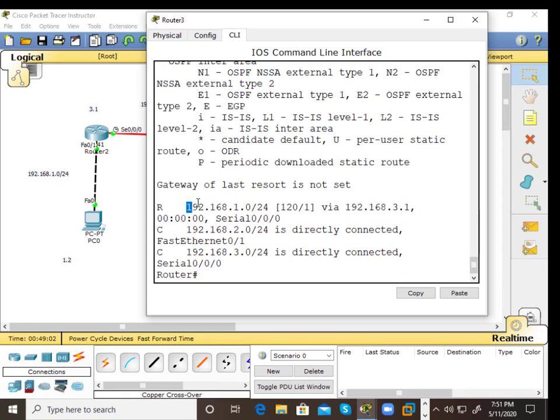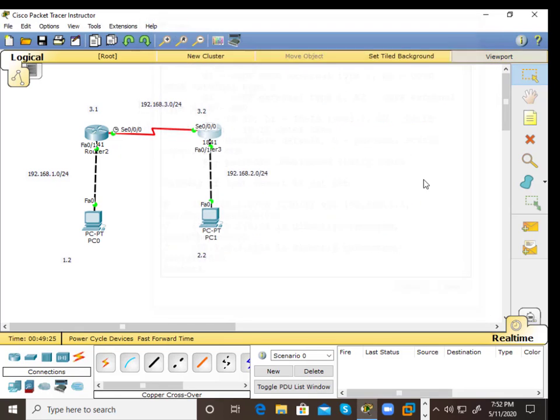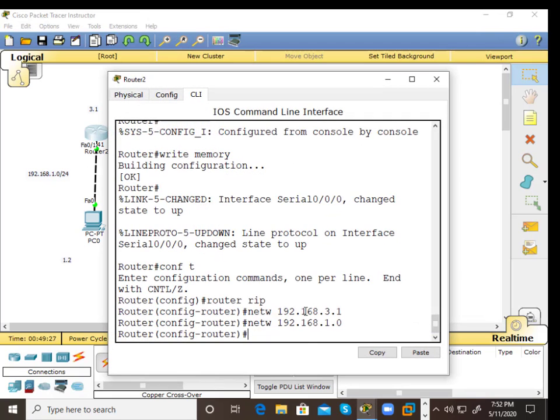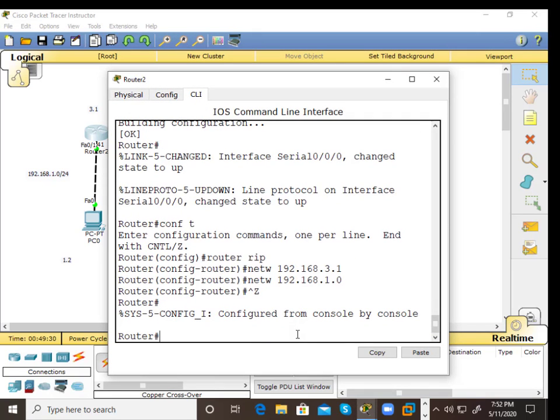So 192.168.1.0 you don't have to put in statically, because it will take time. As I said, suppose you have 40, 50 stations. How are you going to assign static IP addresses again and again? It will be hard for you. As I said, administrative distance 120 and via 3.1, which is this one. So you understand now, we successfully configured. Same, let us check this one too. Show ip route.